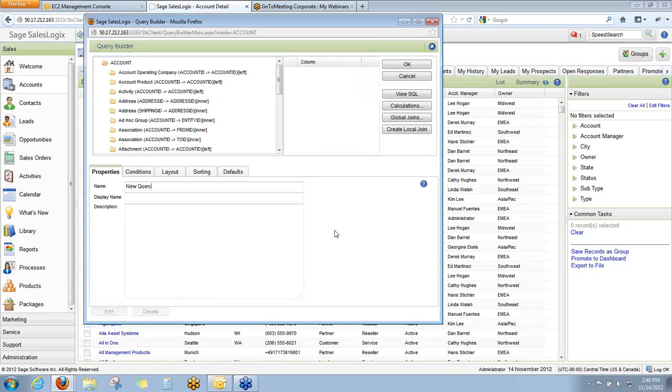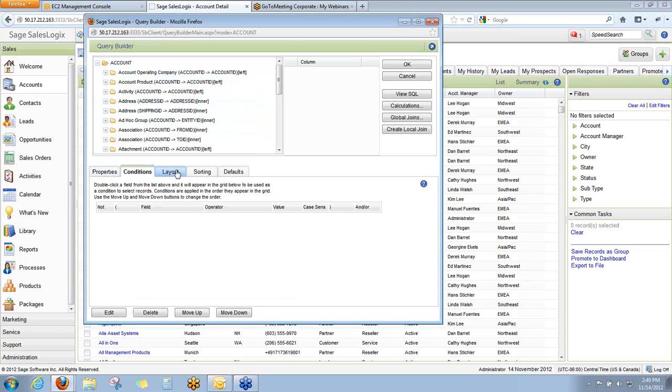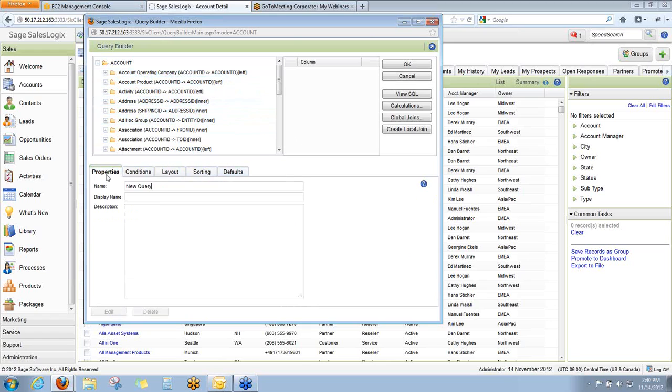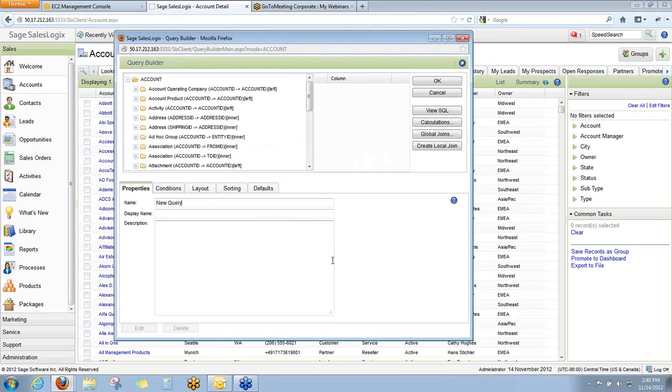I don't know that they've changed a whole lot in this other than they made the window bigger, which is nice. And so here's what it looks like with the same conditions and layout and sorting and other tabs that you were used to. I'm not aware, I haven't seen anything new other than they did improve the interface a little bit, but no new features that I've found yet. Okay.